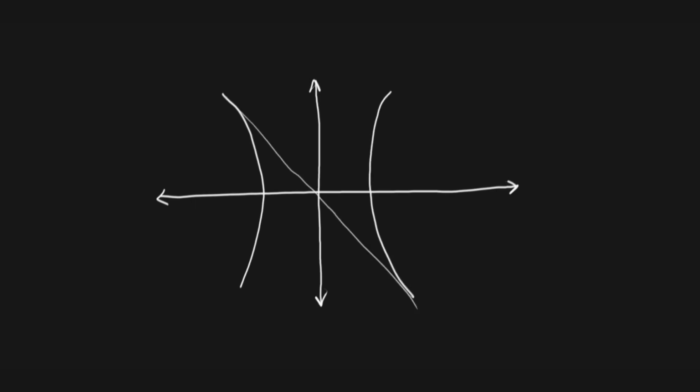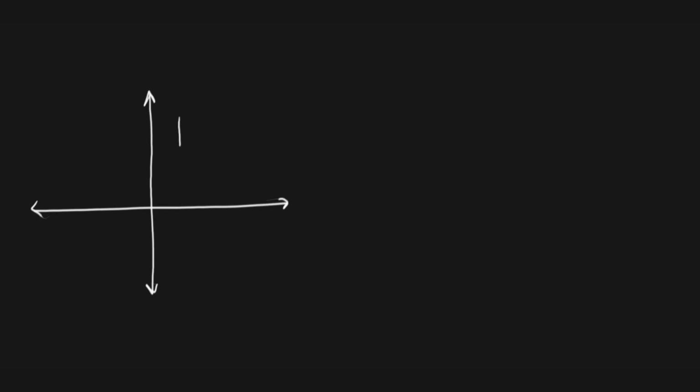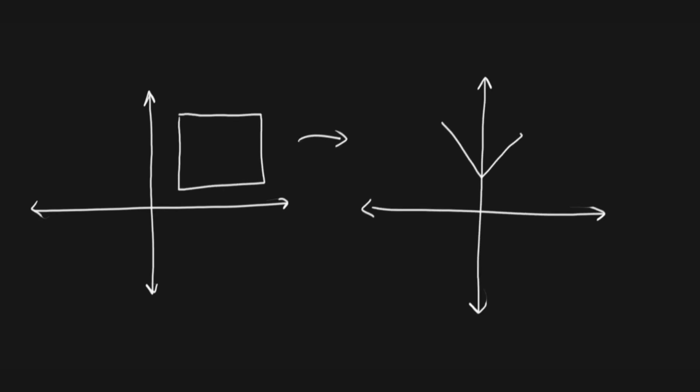H is for hyperbola. A curved shape with two centers, formed by points with a constant difference in distances from each center. I is for invariant. A property that does not change. If you rotate a square, the length of the sides doesn't change. So we can say sides are invariant under rotation.